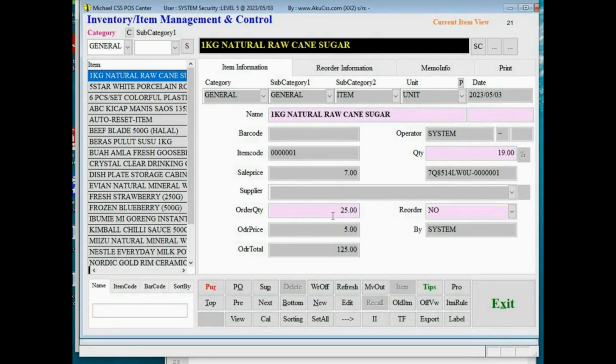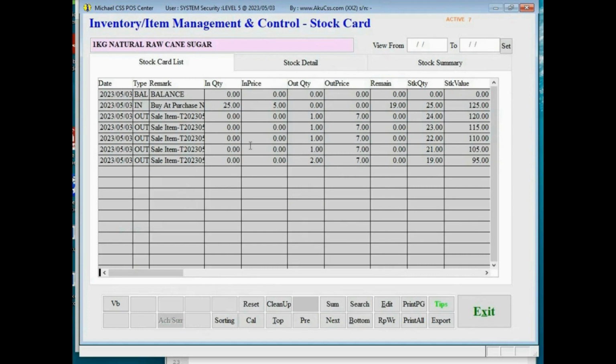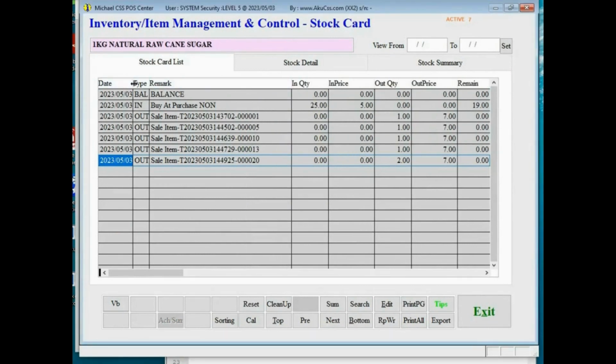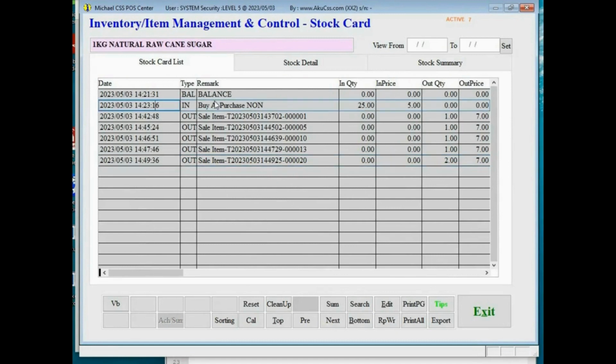Early on, when we checked in this item, we checked in 25. We sold 6, now it's 19. To check more detail, look at the stock card of this particular item. For this item, we can see the detail of this time and date. First of all, we purchased from supplier, no supplier, 25.